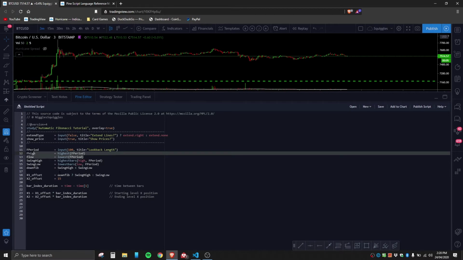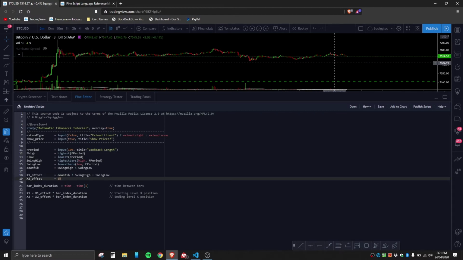Down fib allows us to choose which gets drawn first. The X1 offset allows us to figure out how much to offset by which one, and 15 just gives us a bit more breathing room on the end of the line.